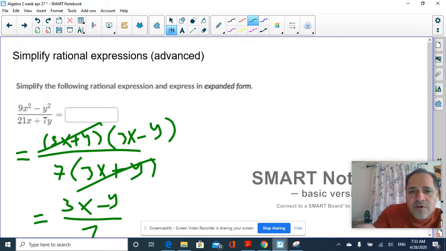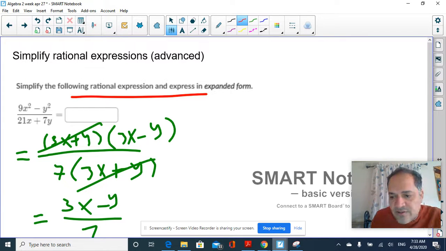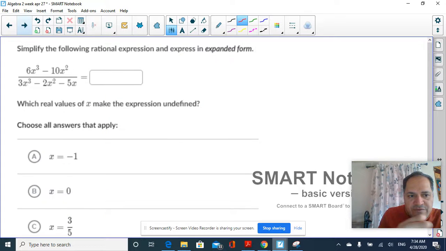If they ask for the point where your function is undefined, or the point you have to delete from your domain, the domain will be all real numbers except the zeros of the denominator. Here we have an equation in two variables, so they will not ask you for the point where your function is undefined. Only if you have one variable will they ask you, like the next example. In the next example we have a function in one variable, so we can simplify it and find the zeros of the denominator.